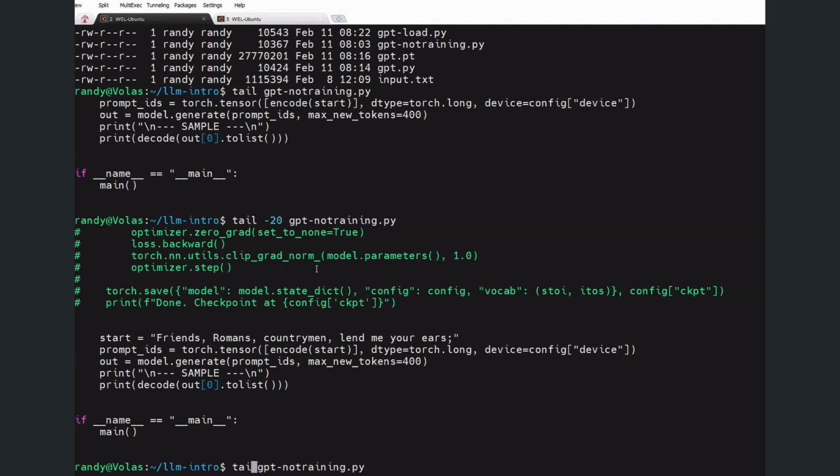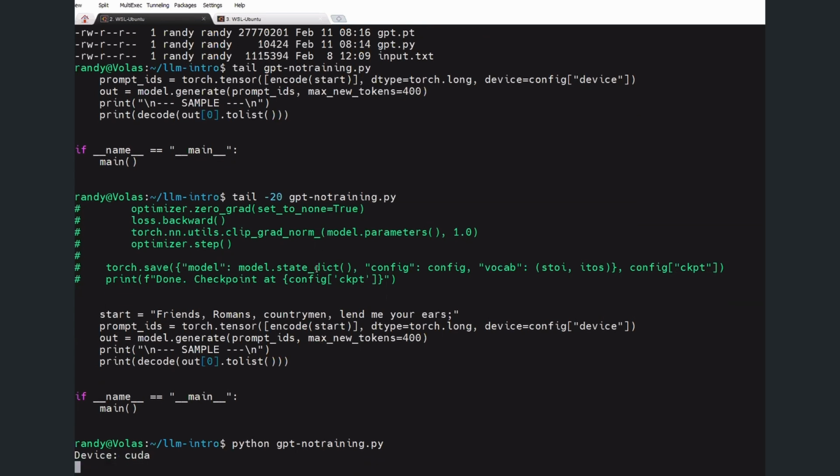And so this is a model, or is it? I don't know if I would call it a model. It's an algorithm, right? We have set up a GPT stack. We've got all of the stuff that we need to make an LLM, and it's all in place. And we're going to give it this prompt, friends, Romans, countrymen, lend me your ears, and we're going to see what it spits out. But it has never been trained. Its weights are all just random values, right?